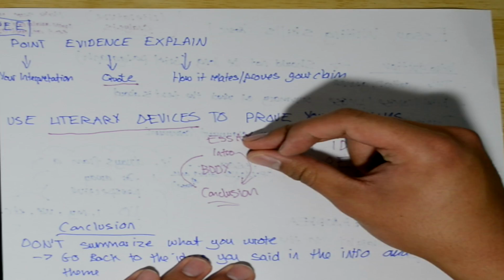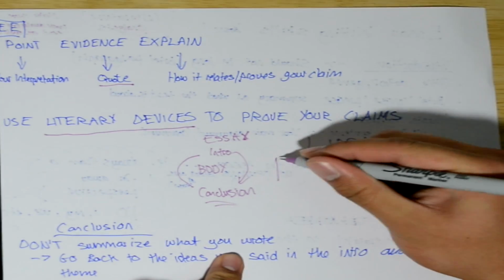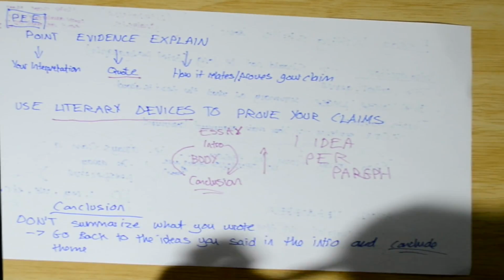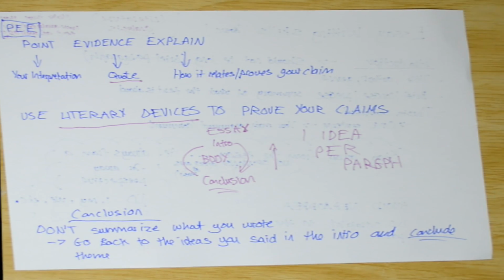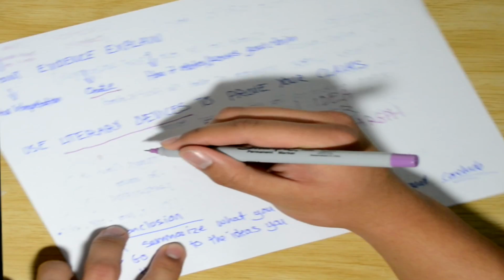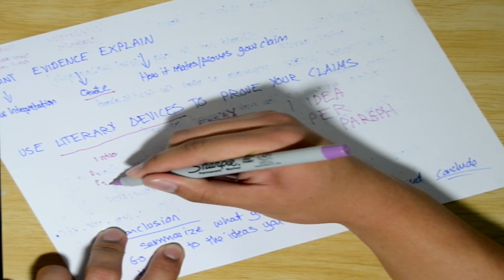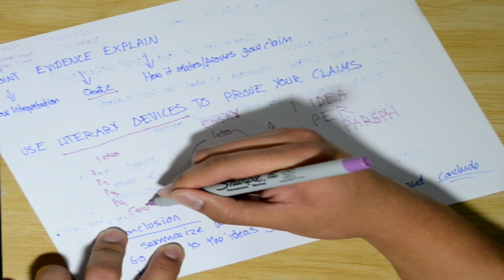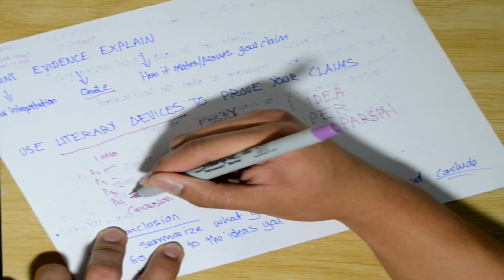It should be a short intro, a short conclusion, and the body is the path, the road. So you start here and you go there. Pretty simple when you see it like that. So make sure before you start writing an essay, be it in exam conditions or at home, that you actually plan it. You say, okay, in the intro I'm going to do this, then paragraph 1, paragraph 2, paragraph 3, up to paragraph 4, and then conclusion. And make sure you know exactly where you're going to say what.